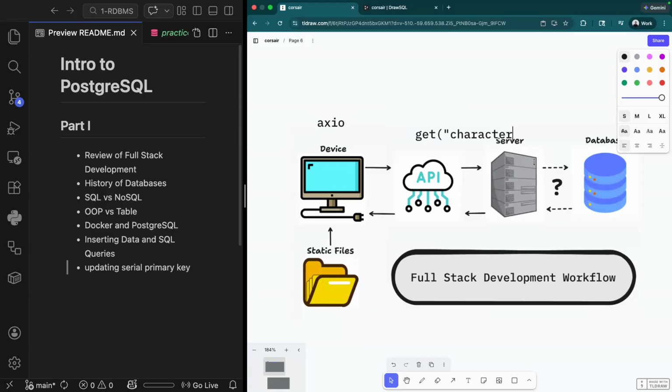And if we take a look at the Rick and Morty API, I believe it was something along the lines of characters, which was our endpoint. All right, so there's our Axios.get. But we never talked about everything that goes on in the actual backend of this operation.